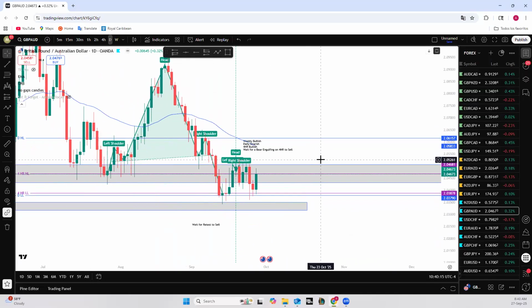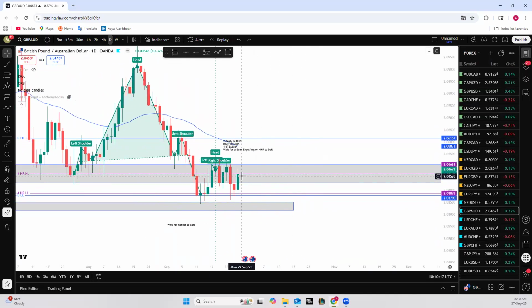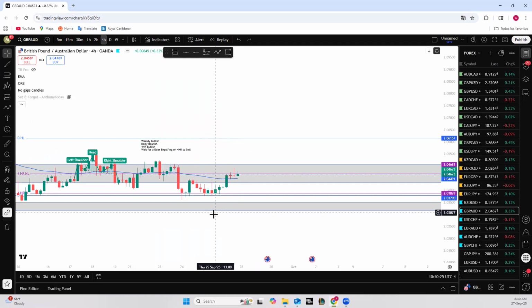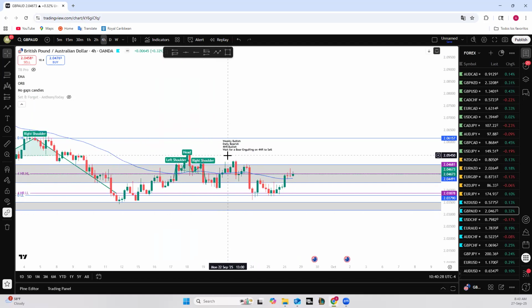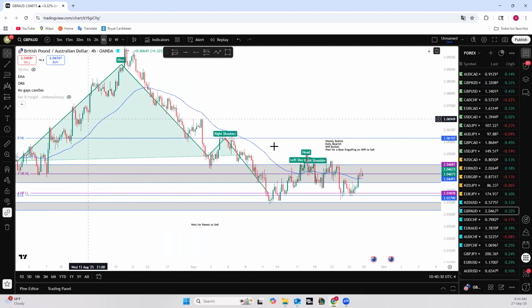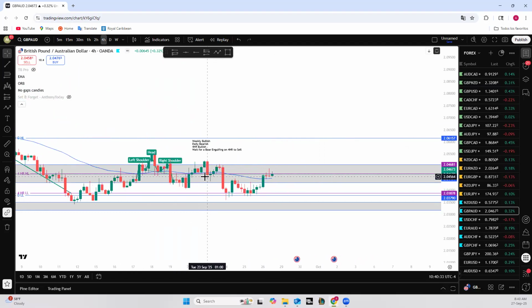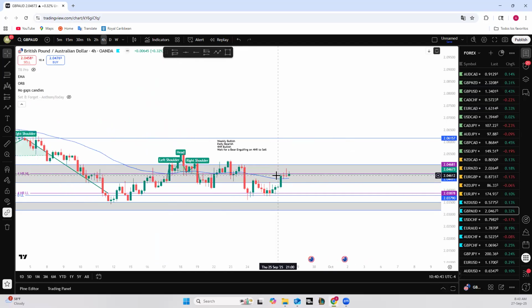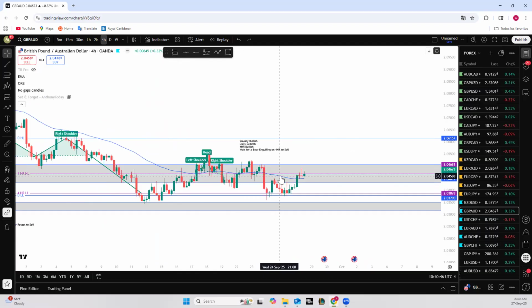Okay, on this one, it looks like it's waiting on a shift of structure on the lower time frame to sell and a bearish engulfing. Yeah. This one I didn't like. These head and shoulders are from last week, but I didn't like them because it didn't respect the neckline on these forward head and shoulders. So yeah, it might be a good sell, but for me, it respected it. I can show you what I have on my screen if you want.